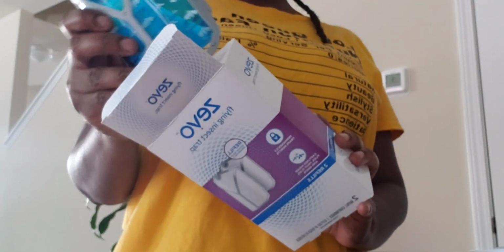The refill comes with two. You might be able to get more, but that's what it is from Home Depot, the refills. But I got the actual trap itself from Amazon. When I was in Home Depot, I also saw the actual trap. So let me get some gloves.